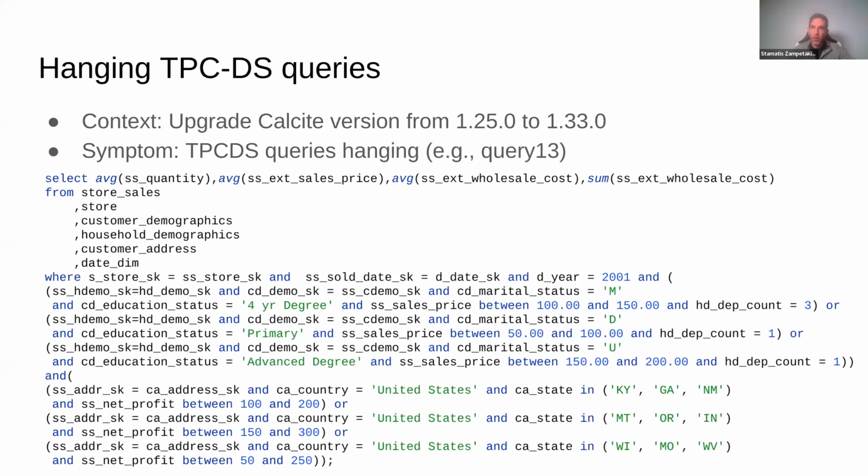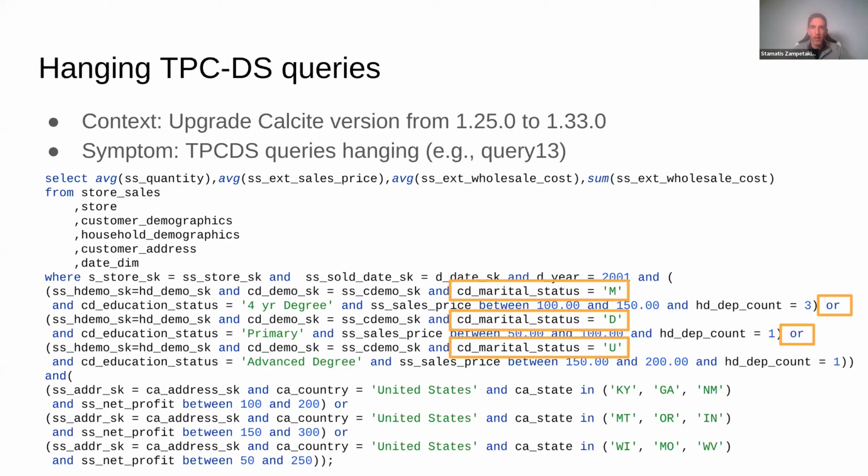Various queries had this behavior. So I started by looking into query 13. There is nothing particular to understand. I'm showing the query here just to get a rough grasp of how it looks. It's a join of 6 tables with a few aggregates. And then there are quite a bunch of filters. I'm only focusing a bit to mention that there are a few disjunctions that are taking place.